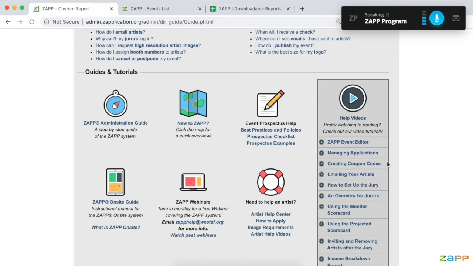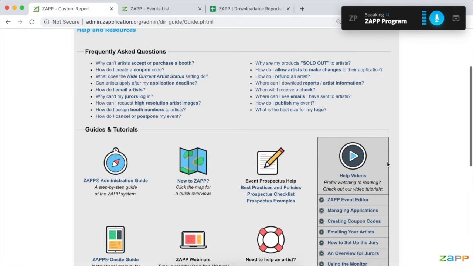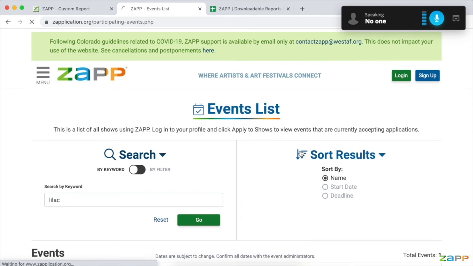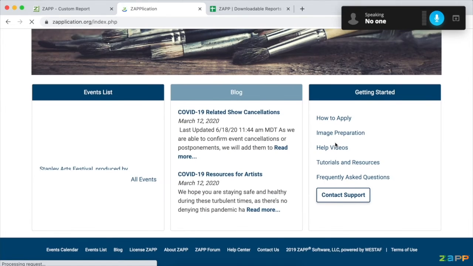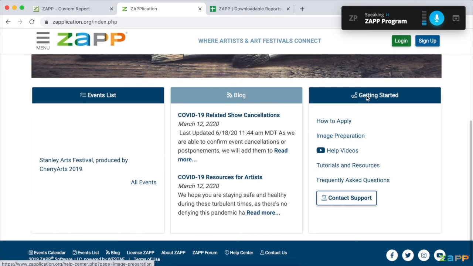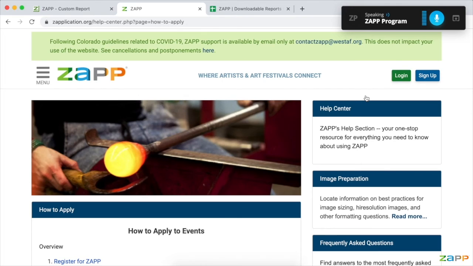We also have help resources for artists on using coupon codes that we'll be pushing out a little bit closer to when we're seeing a lot more of these events with this type of structure start to accept applications. Then we'll also maybe throw the resources to use coupon codes into our newsletters. But you're also welcome to go to our help center, which is just on the main ZAPP page. And you can look in here for the coupon code resources, and then you'll be able to send those to your artists as you go.